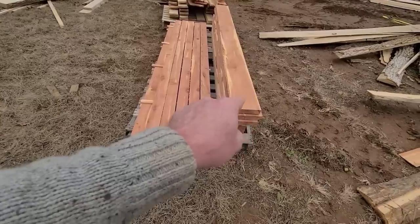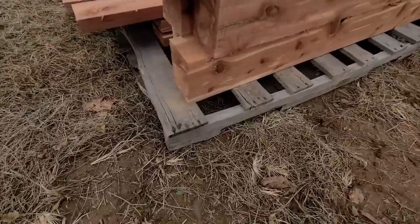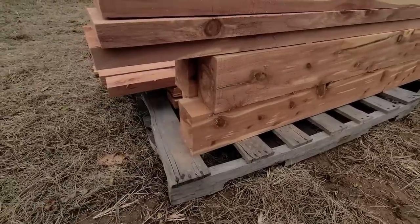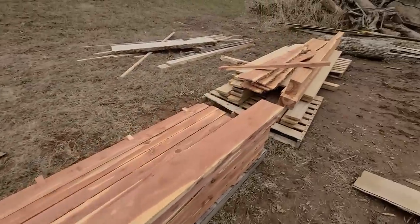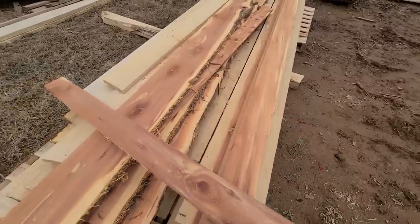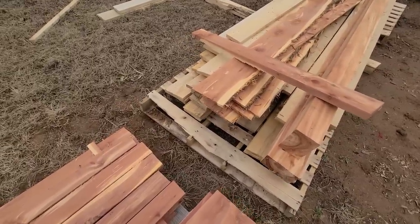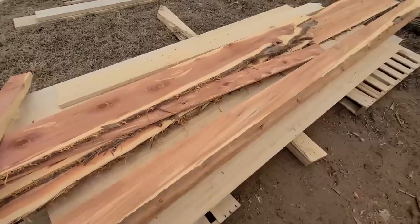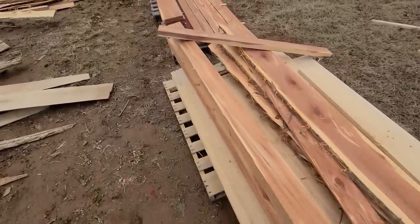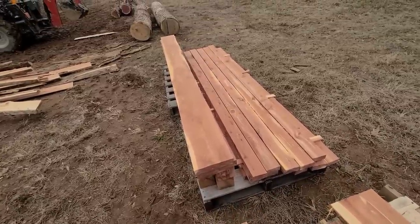I have my 2x8s. I got three of them for the ridge board here on our little shelter. And what do I got? I got my beams, 1, 2, 3, 4. Those are the vertical beams, and then I have the horizontal beams over here. I got a random 2x4 here, and then I just have some half inch stuff because that's going to be what I'm using for the siding. So whenever I get a slab that's a good half inch and I at least get 4 feet out of it, I've been putting it over here. But anyway, I'm going to keep this stuff out of the rain because I'm going to be using it really soon. It's amazing how it just browned up.